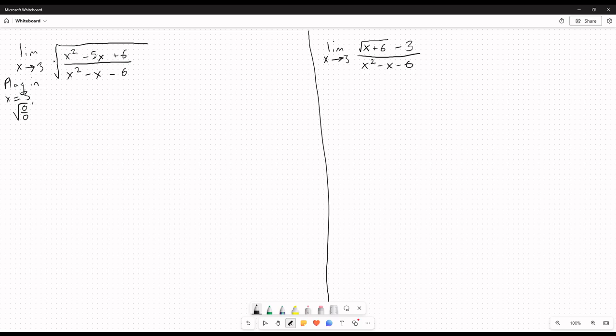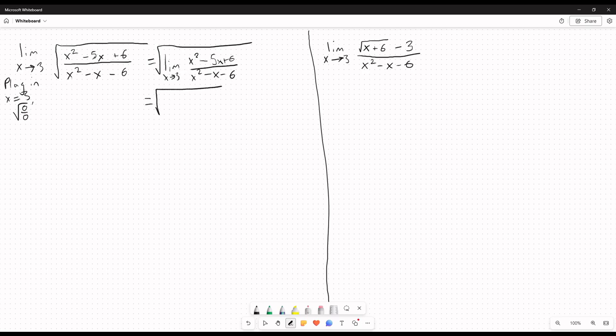And one thing we should know about things either being raised to powers or roots being taken of things is that we can actually go ahead and move this limit inside the square root. So I'm going to rewrite this as the square root of the limit as x approaches 3 of x squared minus 5x plus 6 over x squared minus x minus 6. And this inside thing is something that we've seen before and we should know how to work with. This is something where we're going to want to factor.